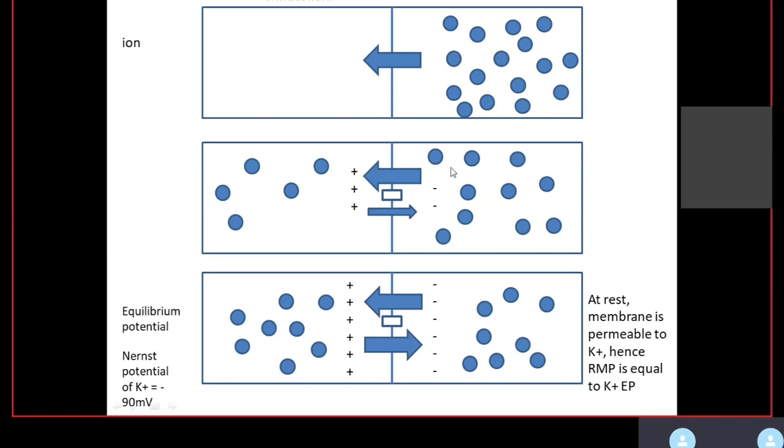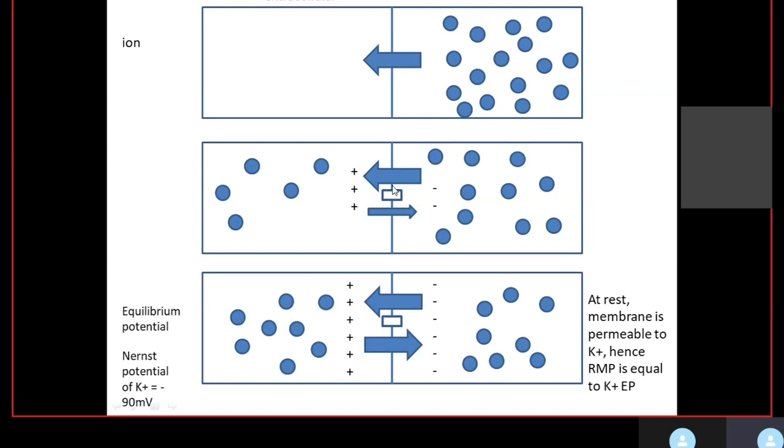So the ICF, this side of the plasma membrane within the cell, will start becoming more negative. What would happen to the side of the membrane outside the cell? It will start becoming what? More positive, because you are adding a positive charge. So if I'm adding a positive charge to the ECF, that will now create what? An opposite ionic gradient. Can you see this small arrow now that I start developing? Because like charges will repel, this positive charge now will start repelling the movement of potassium because it is a positive molecule.